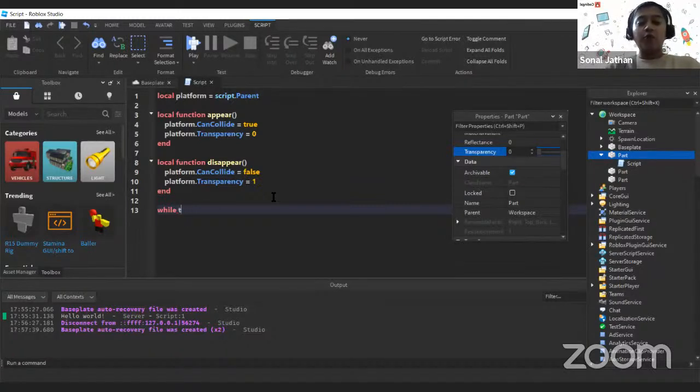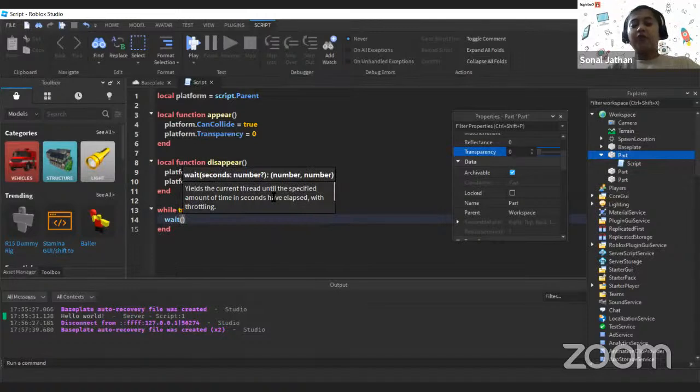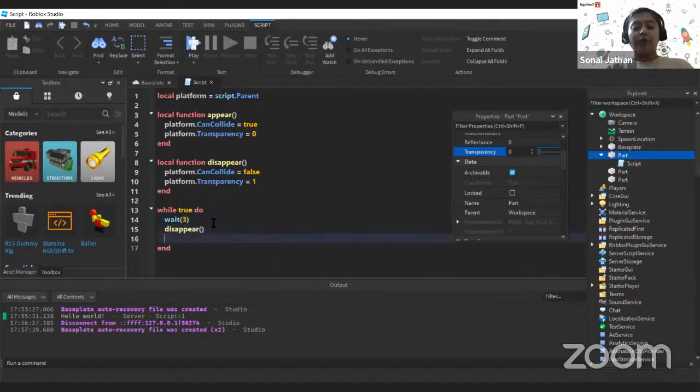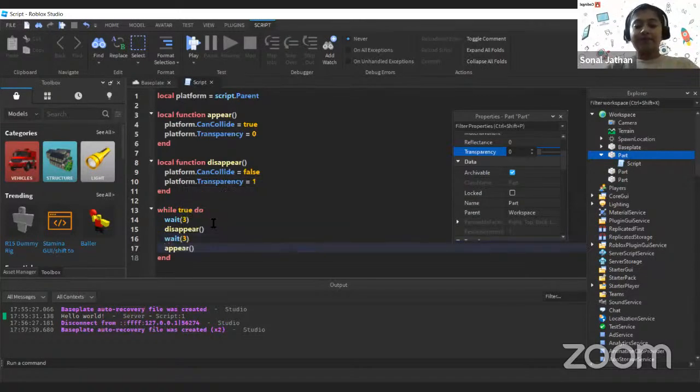So if your while loop is true, what we need to do is wait. Consider we are going to wait for 3 seconds. My block is visible for 3 seconds, and after that, I'm going to call the function disappear. Now my block will disappear for 3 seconds, and then make it appear again.